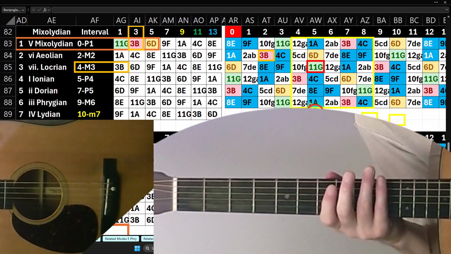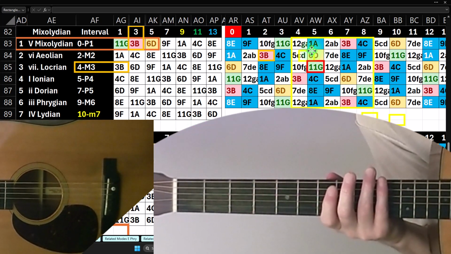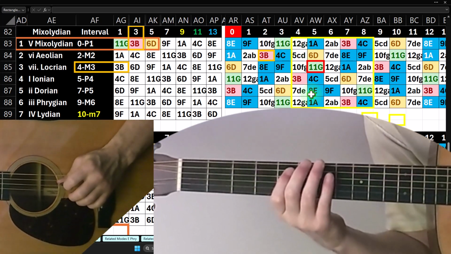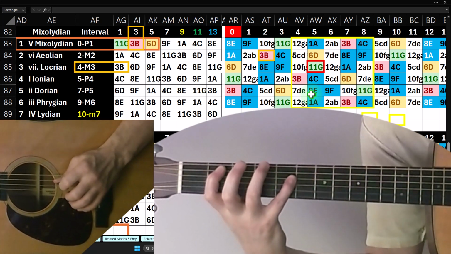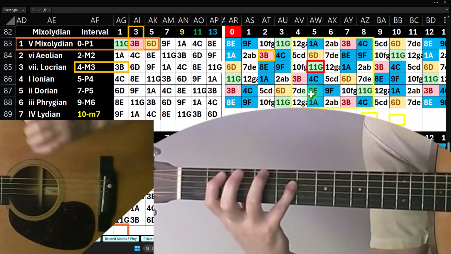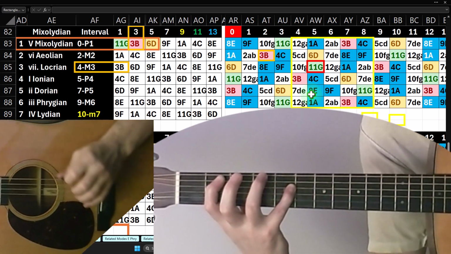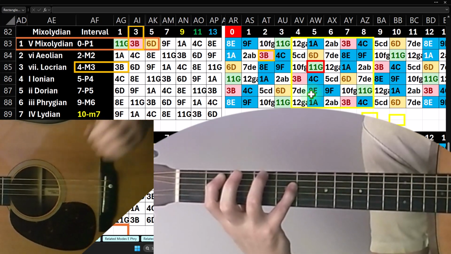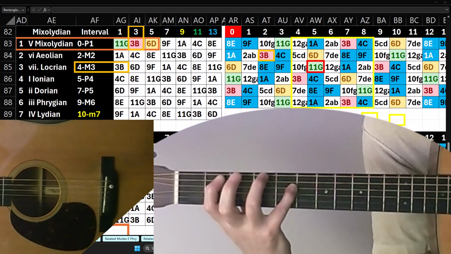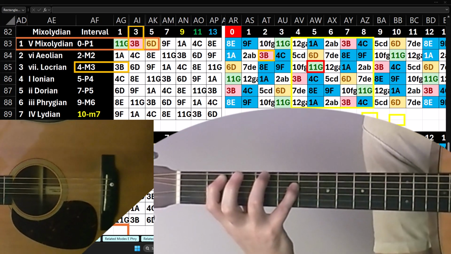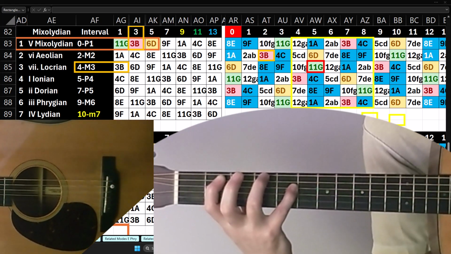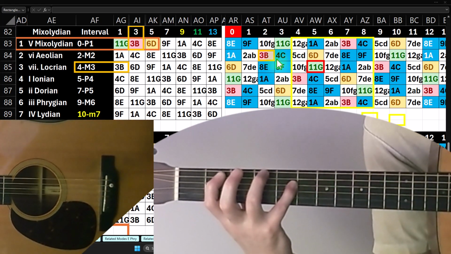So the distance is going to be 5, negative 5, negative 6, negative 7, negative 8 is how I usually do it. So if I was over here, it would be negative 5, negative 6, 7, 8. If I went from top to bottom, from the B to the G, it would be an 8-note away, which would be a minor sixth. But if I go from the bottom to the top, it would then be a 4-note away major third. So if I go up one string, the 4-note away major third will always be 3 frets back unless I cross the fault line.